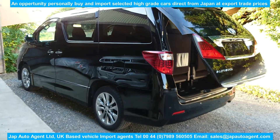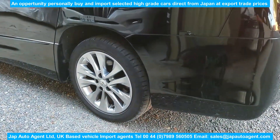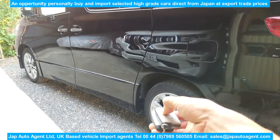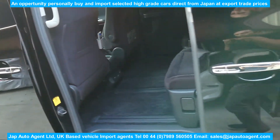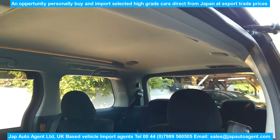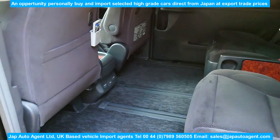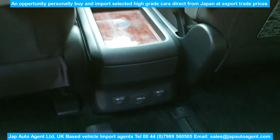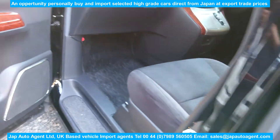There's a park assist dash monitor and a flip-down rear monitor with a premium surround sound system — which I believe was a million yen when the car was new, getting on for seven thousand pounds. It has multiple speakers throughout the car and a flip-down monitor. I like the Kantara seating throughout. Cruise control, front side curtain airbags — a big safety feature — auto wipers, auto lights, and a drive recorder like a dash cam.